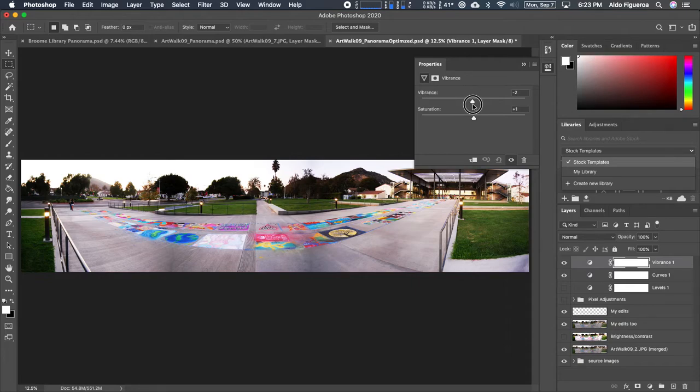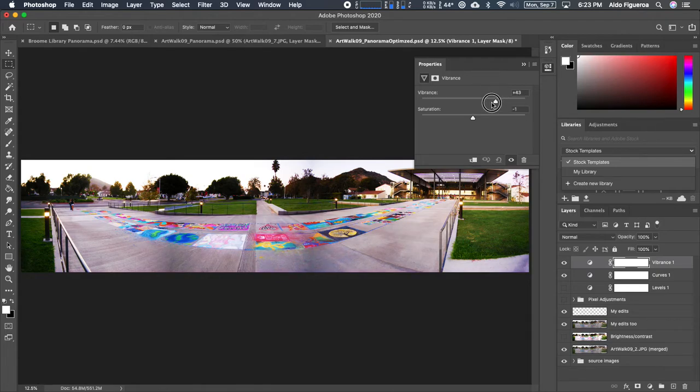Then you have vibrance. Vibrance kind of gives it that extra bit of further push. As we bring down the vibrance, notice that we can still see color, but everything looks subdued. If we bring up the vibrance, it's a little bit further pushed out. So if we bring both of these up, you can see how it's really being oversaturated. It's pushing it up.